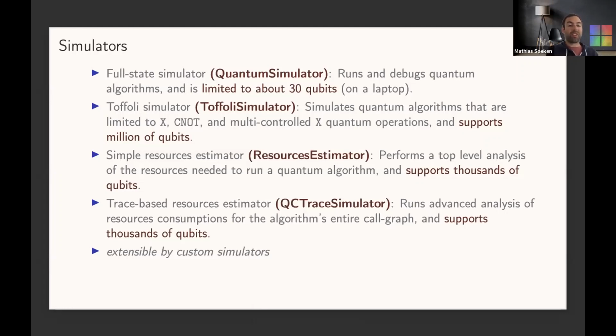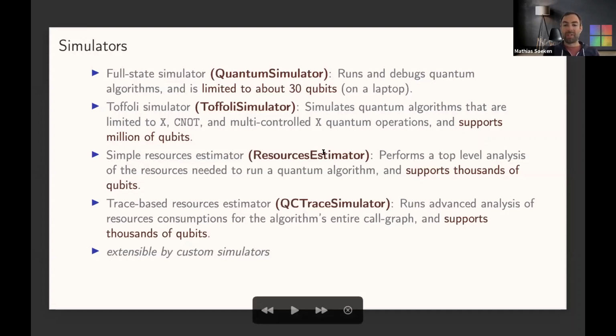Whenever we allocate qubits, we increase a counter for the number of qubits we use, and when we deallocate a qubit, we decrement this counter. So resource estimation is, in the same sense, a similar backend to the full state simulator and Toffoli simulator, just doing something different while running this quantum program. And that's going back to the beginning: you write your program once, but you can do different tasks with it.